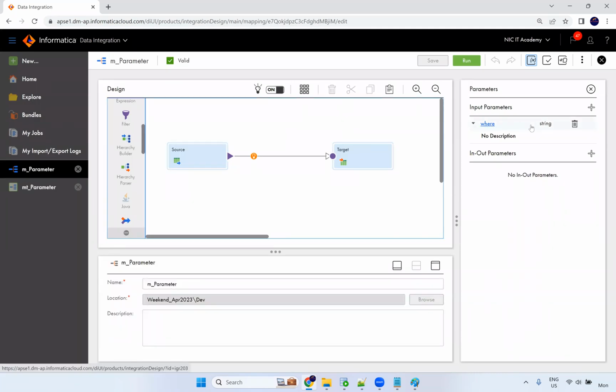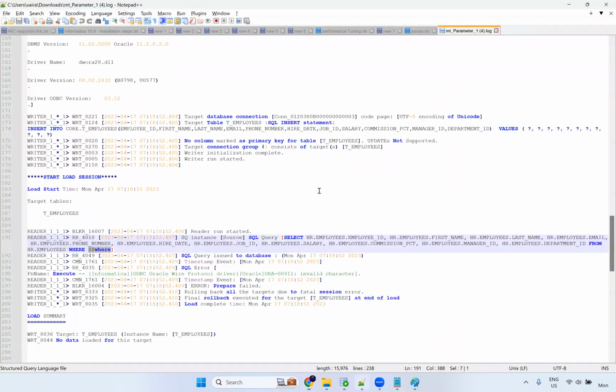Input parameters, var string. It should create actually while creating the mapping task, right? Yeah, we will check the parameter file name. Otherwise, we will give some local path.